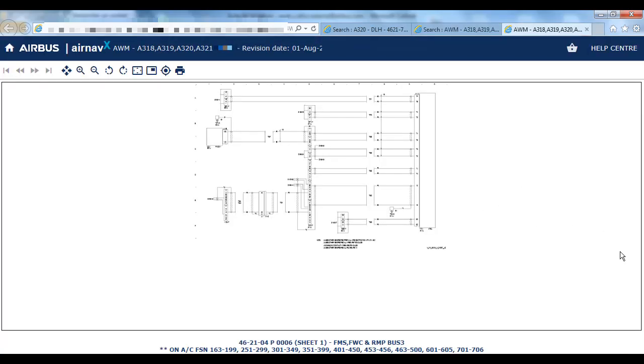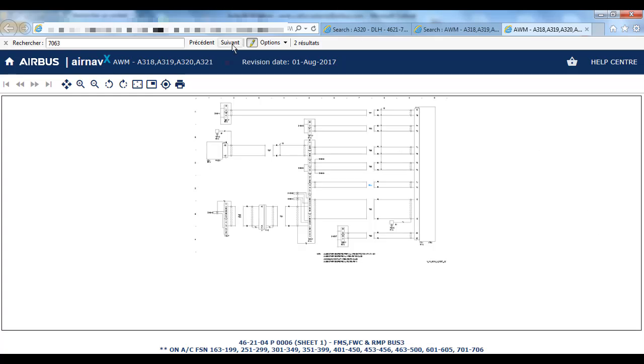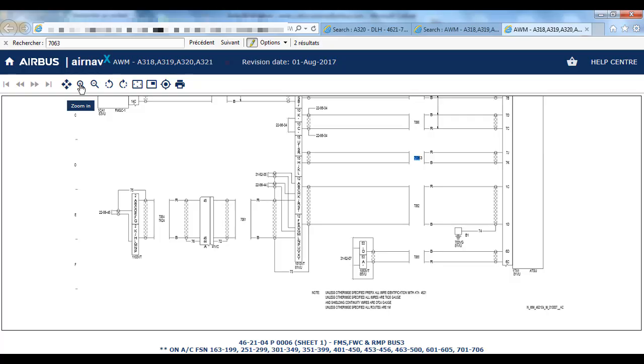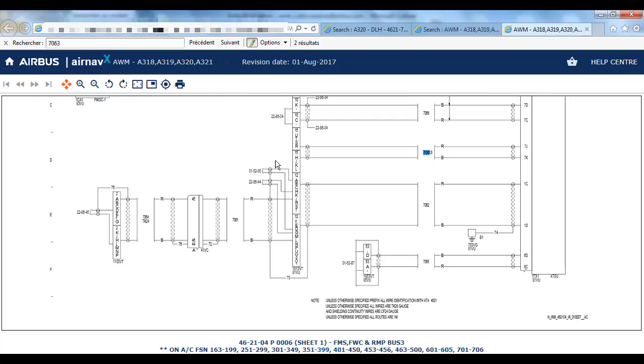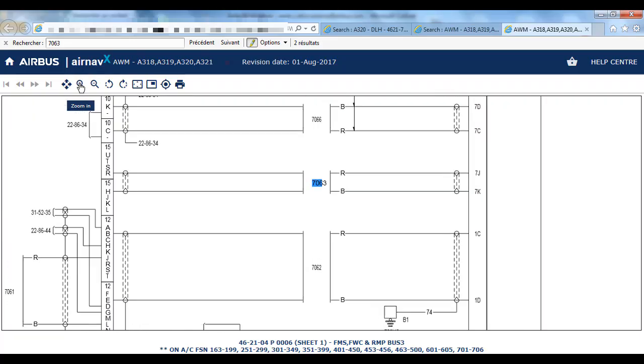Here it is. If you want to search anything within that diagram, you can do it with the Ctrl F function again. 7063, a bit of zoom, and here it is.